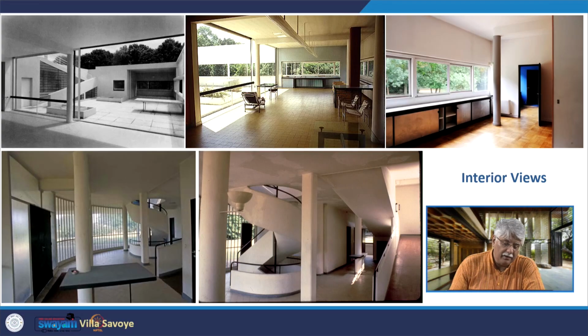This is again the view of the living room, and then you have the view of the scissor staircase, the view of the ramp. The other spaces within the house, you see the ribbon window here. The ribbon window had sliding parts to it that moved, that slid one on top of the other.